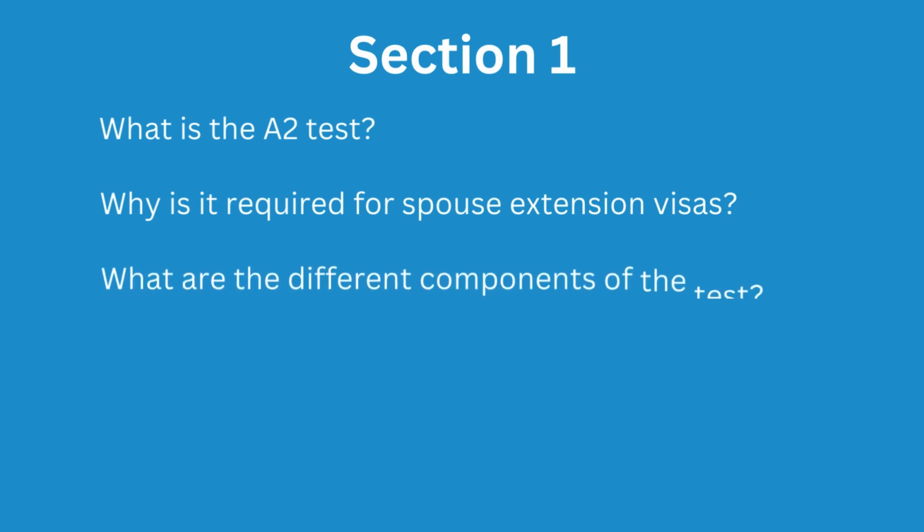What are the different components of the test? The A2 grade 3 test is a one-to-one speaking and listening test. So basically, you have to book your test, and then on the day of the test, you have to show up at the test center where your test will be taken through a video conference device. They will set up a tablet in front of you, and an examiner will ask you questions and have a conversation with you for 7 minutes. The conversation is very basic and very simple. All the examiner wants to know is if you're able to speak English comfortably in everyday situations.